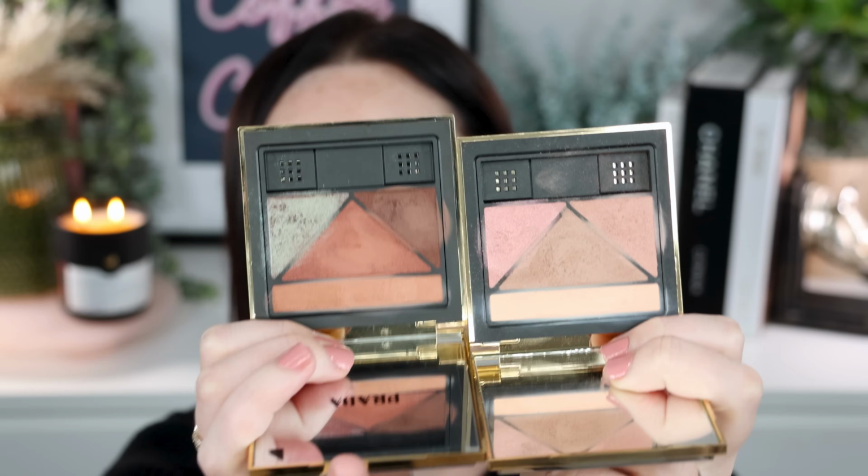So quick details. As I mentioned, I picked up two. I picked up Peony and Primula. I did not pick up, what was the other shade name? Un momento. Pansy. I did not pick up Pansy because it looks reddy leaning, and I know it says it's more peachy warm tone, it just looks very red leaning, and that's just not my vibe. So I picked up Peony and Primula, which you guys will see these untouched in the swatches in a second.